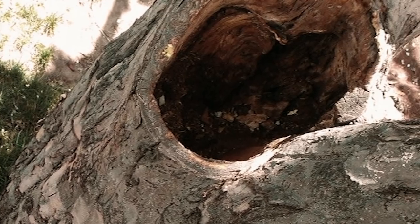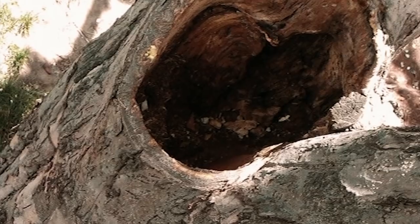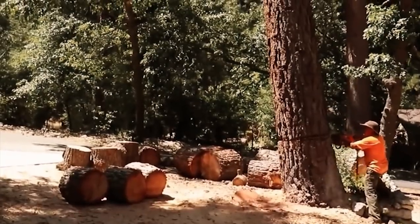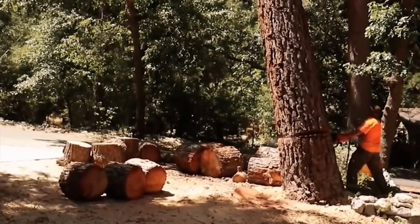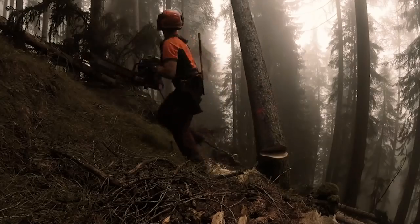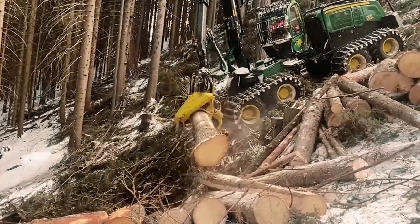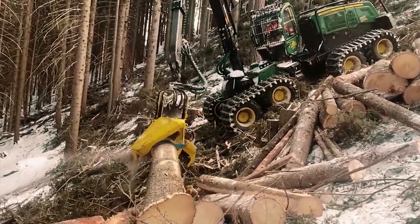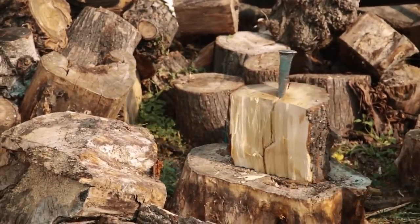At first glance, it seemed like it would require the easiest of efforts as compared to the rest of the trees. However, the tree had contained a hideous secret within itself, and one that they were about to unearth. As soon as the tree trunk had fallen on its side, the loggers began to cut it into smaller sizes for easier transportation. But while going about this routine procedure, one of the loggers noticed something unusual.